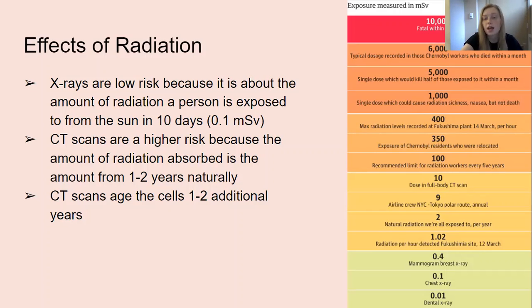On the right, you can see the different amounts of radiation that go into each X-ray and what effects the amount of radiation you absorb will cause. So dental is really not that bad. Chest X-ray isn't that bad. Mammograms are getting up there, but still not as dangerous. But CT scans are pretty dangerous if you get them a lot because you are rapidly aging your cells.